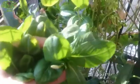For example, if you look at this plant here, my vinca rosea plant or my periwinkle plant, this plant is thriving. It's growing big. It has a good root system. I have two types of them. One of them is a white flower variant of my vinca rosea, or periwinkle. If you don't know what vinca rosea is, it's periwinkle plant. This is the wild one, like the pink flower. This is also thriving.